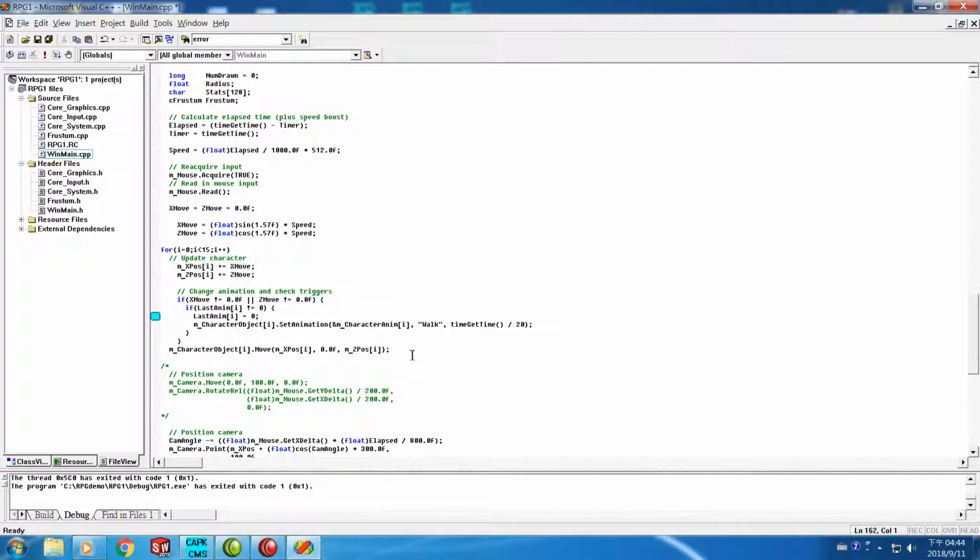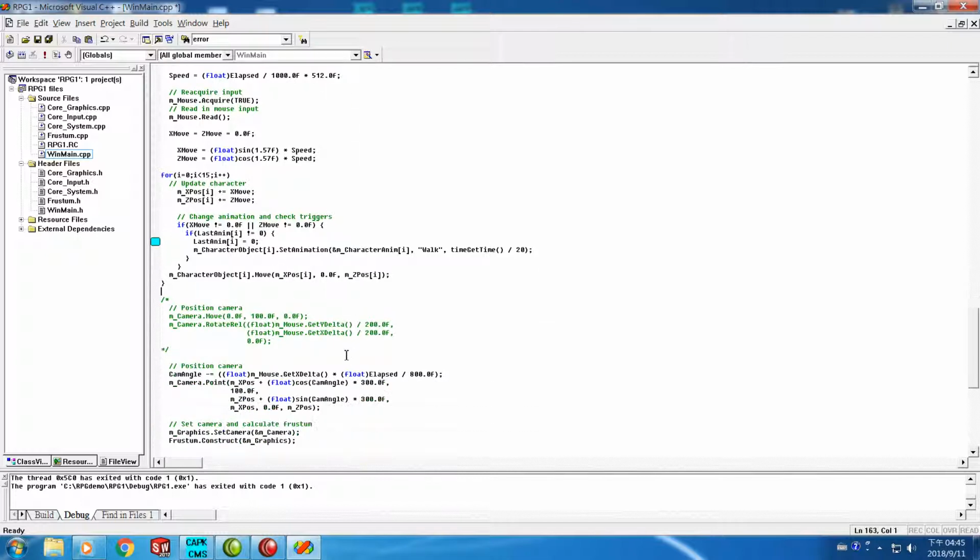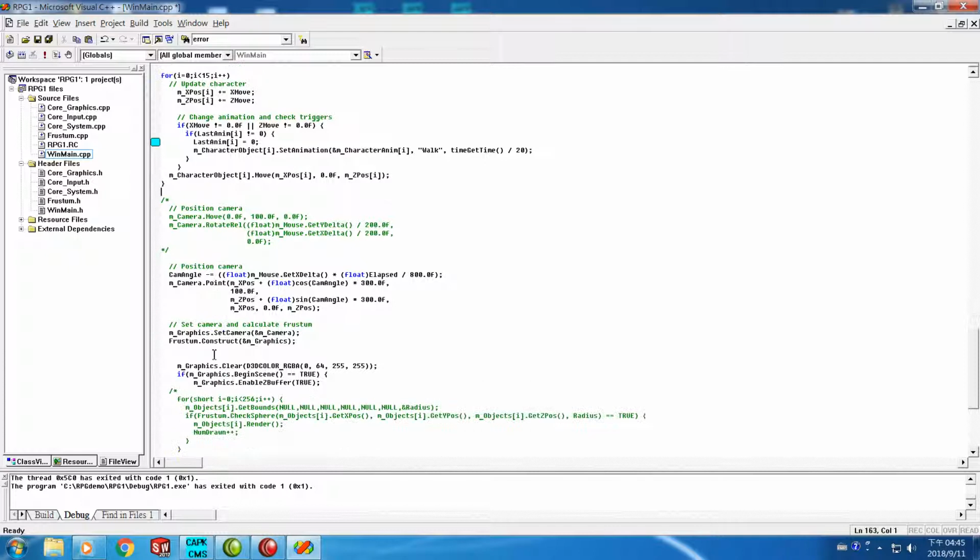So that's all. So thereafter, the 15th character objects move to the new position, and then we set camera, set a frustum construct, then begin scene, end scene, and the object could be rendered.